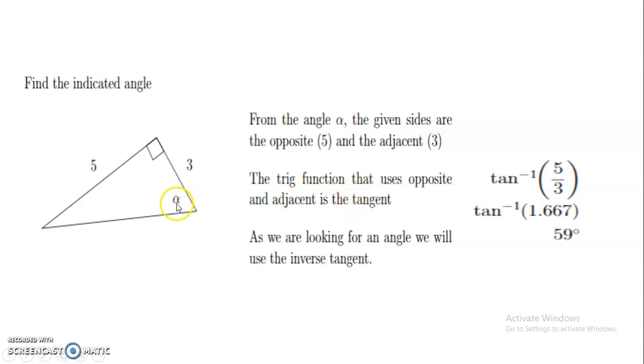So here we are looking for this angle. We have these two sides. What are they? Do you think this is H? No, H must be the one that's opposite to the right angle. This is O because it's opposite to the angle that we are looking for, the missing angle. And this is A because it's right next to the angle that we are looking for, adjacent to it. So what trig function can we use in this case? We can only use tangent, or inverse tan, and we did that. We put the ratio here, and we have 69 degrees.